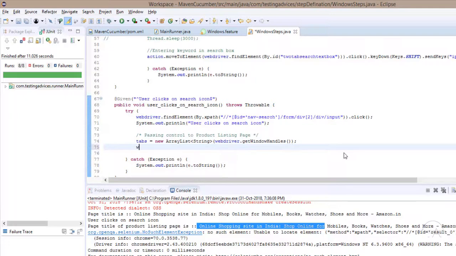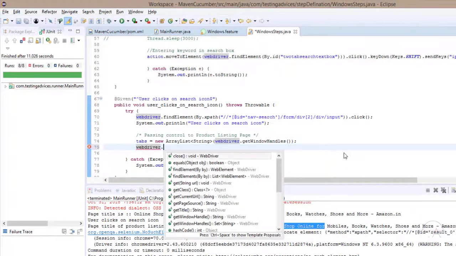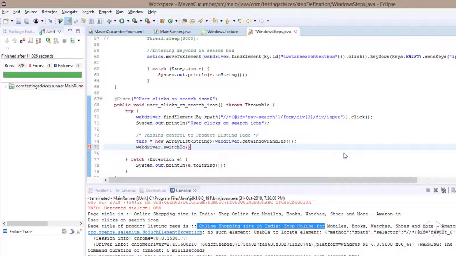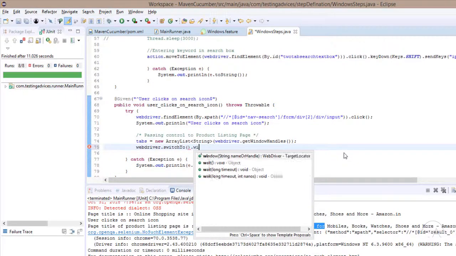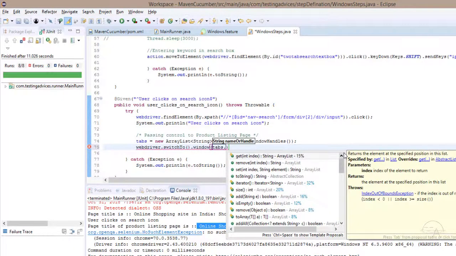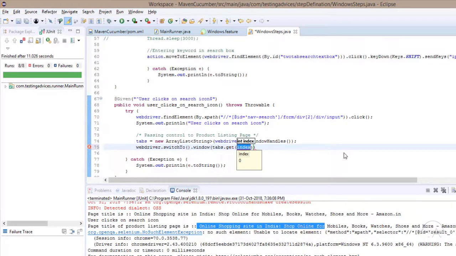Now we need to switch to the new window handle. So WebDriver.switchTo.window, and the window handle is nothing but tabs.get, and the location of that window will be 1.